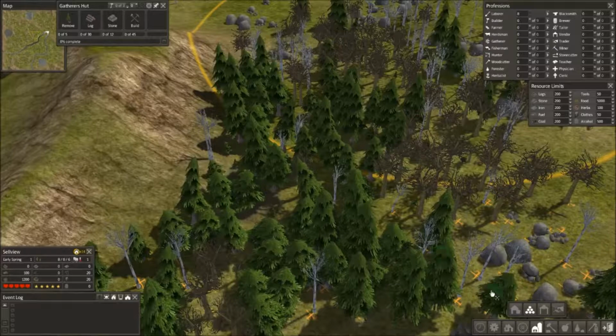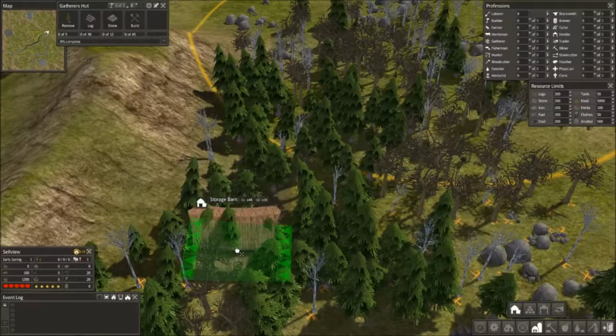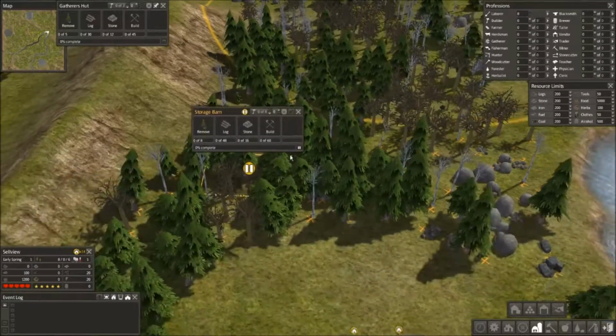So there's our stockpile. Actually, no. Sorry, we're going to... I'm going to do that the other way around. Right, there. Right, 5 by 6 that way. And then we'll stick a storage barn there. Perfect. And you, for now, can be paused.